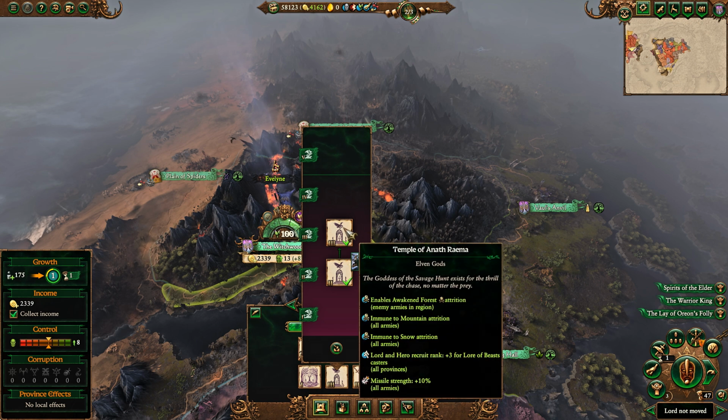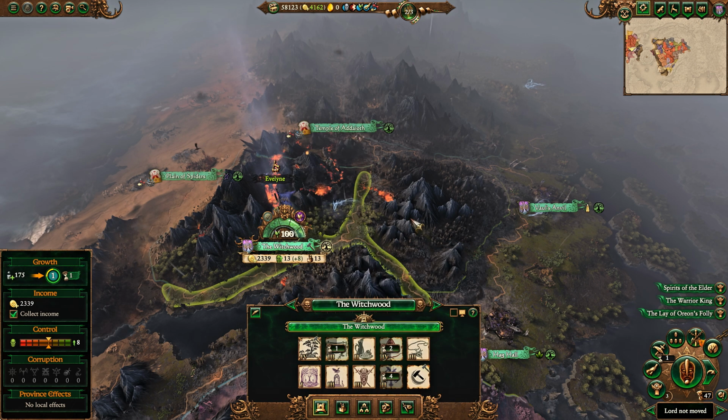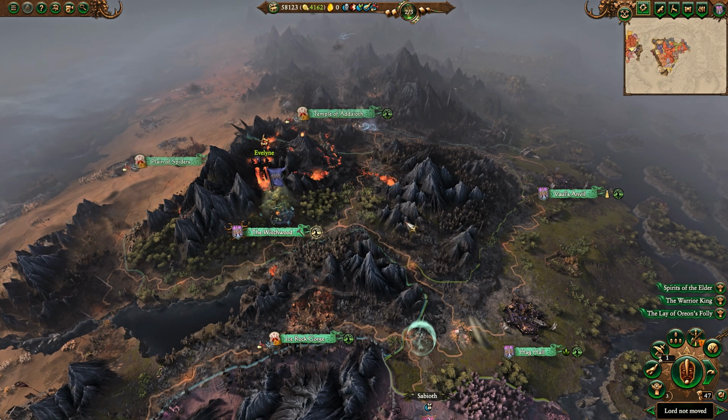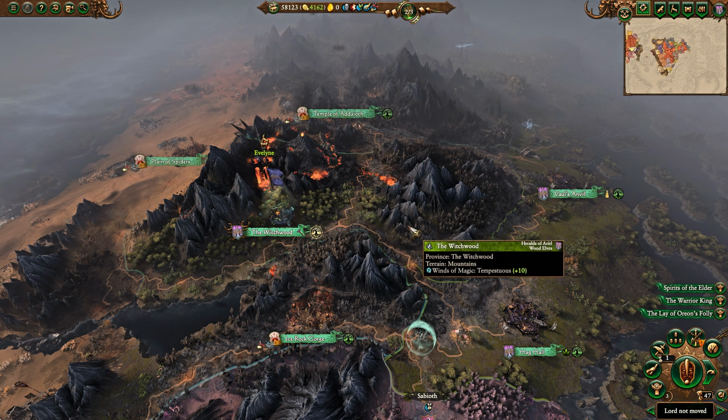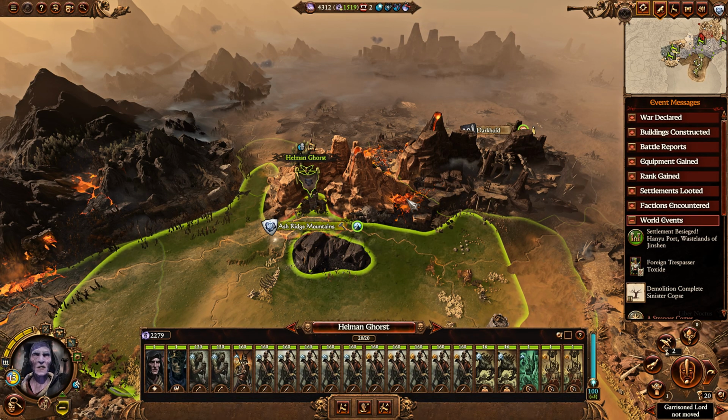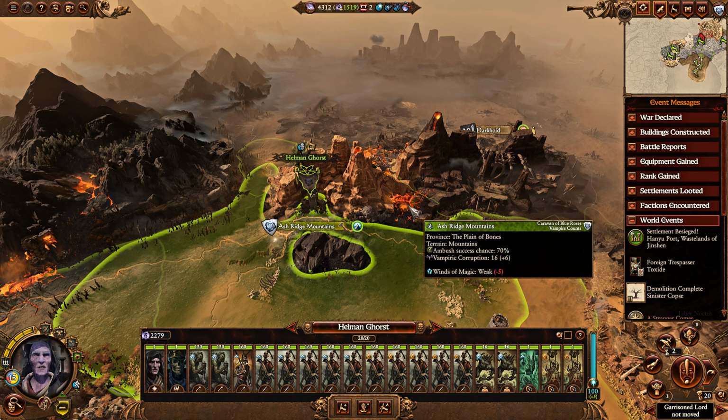At level 3, it's 10% missile strength, so they're already making a powerful ranged faction more powerful with that. And they have the ability to go with the Flying Doom stack from pretty early on. That makes them incredible. And number 4, it is going to be Helman Ghorst, the Caravan of Blue Roses.